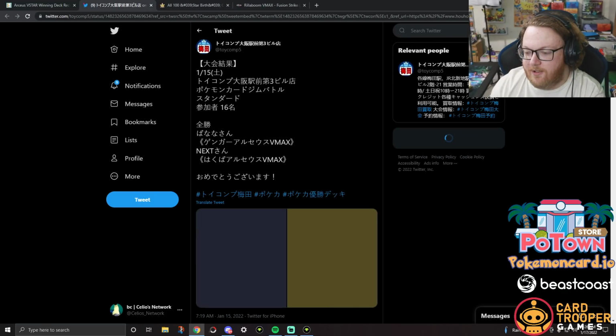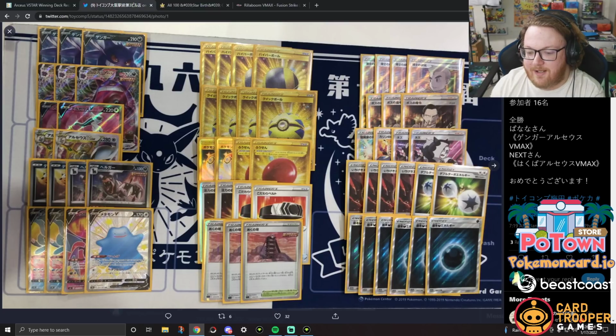Arceus V Star with Gengar V Max. I think I saw this on Twitter already, but it's cool that the Arceus V Star can be used to help you with consistency once a game. Like, okay, I'll just search for any two cards I need. And it plays Piers, so you can search for Gengar plus double turbo and accelerate energy. You can even accelerate energy on turn one with Arceus V's attack.